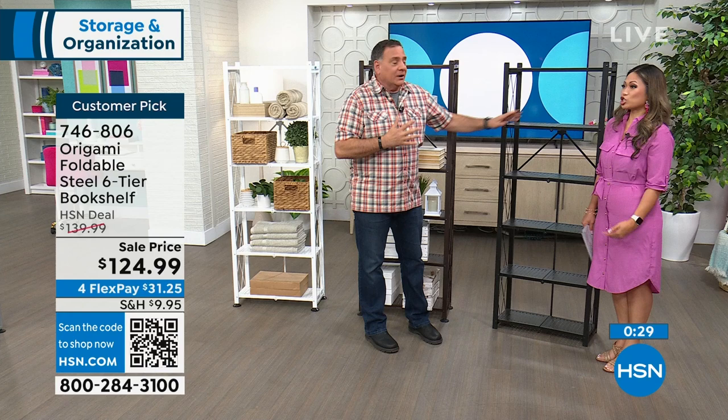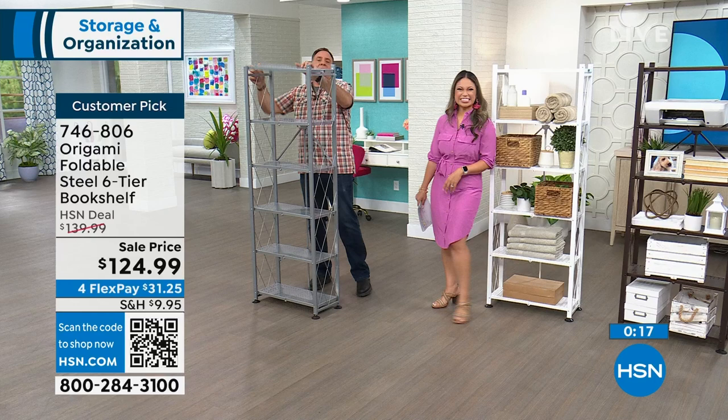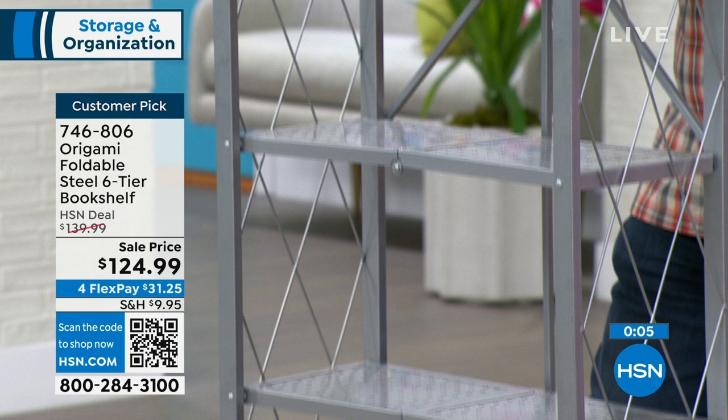Let's show everybody real quick. Let's go back down to the silver one here, the metallic silver. And I just want to show everybody real quick. We only have a few seconds left, but just want you to see how easy this is to fold up. And then if you set it up again, how easy that is to do, too. And that's really what you're going to get home. You don't have to worry about setting anything up. You click it into place. Oh, my gosh, Lou. That's it. Done. Lou's coming back.